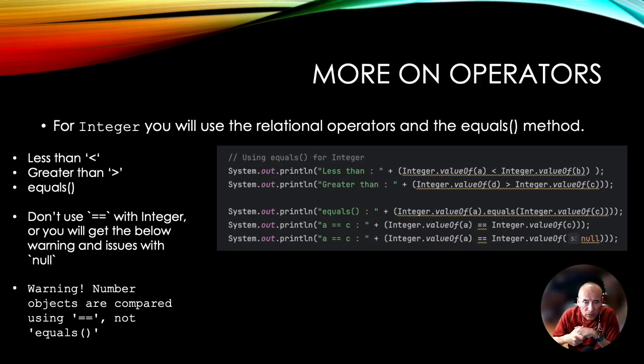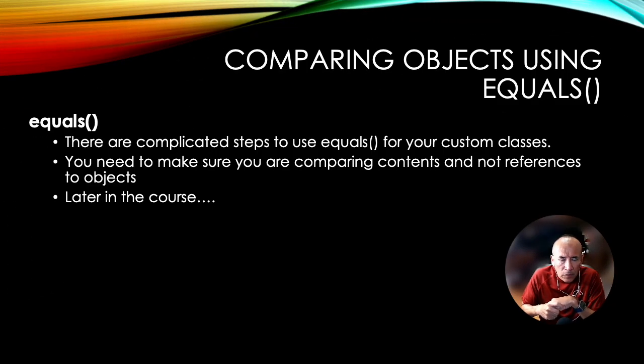When you want to compare two integers, use the dot equals. Don't use the equals equals. Okay, this is a topic unto itself, which we won't cover here. When you want to compare two classes that you have created, you want to override and create your own equals methods. You can't just use equals equals. This is for classes that you create. Now, when you are using classes, the people who wrote those classes have created equals methods and implemented them correctly, hopefully. But when you create your own class, you have to implement your own equals, and you have to compare the fields that make business sense to you in order for the method equals to make sense.